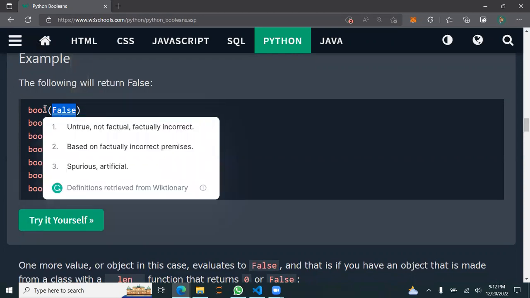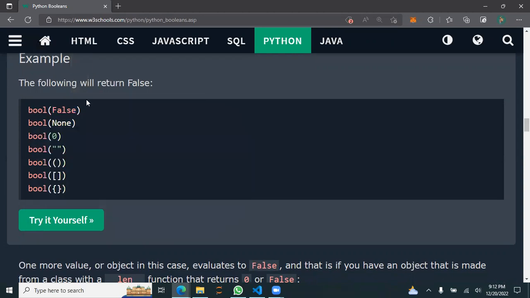When we use the boolean function to convert it, it's going to be false. In all these cases, zero, None, and False, the result is false. So it's good to remember that if anything is empty and we apply a boolean conversion on it, it's always going to be false.